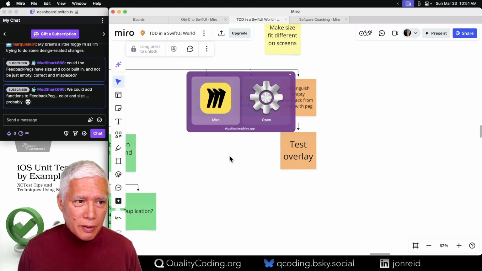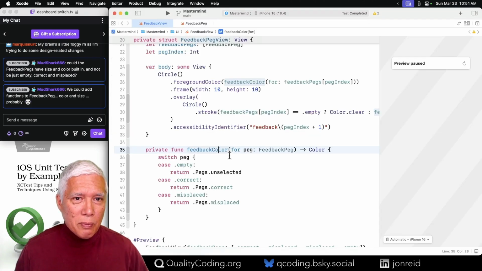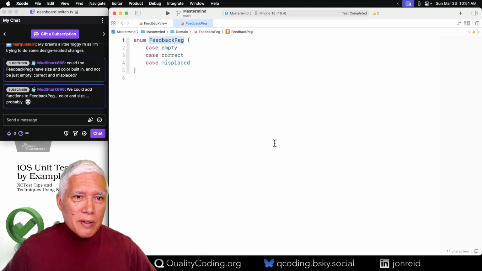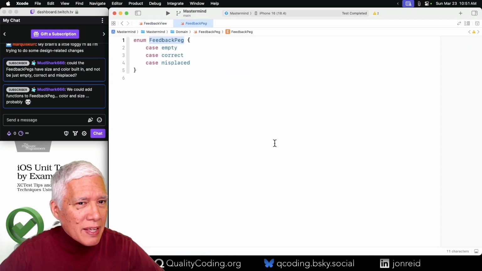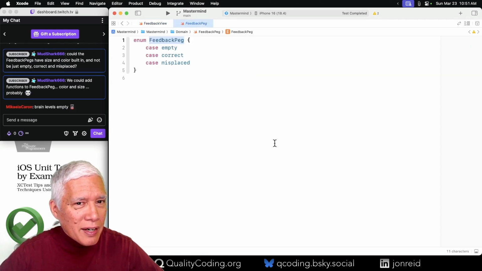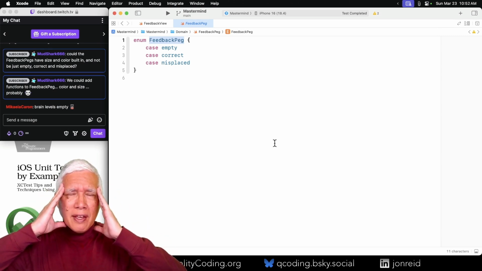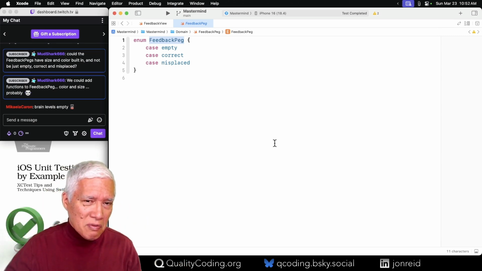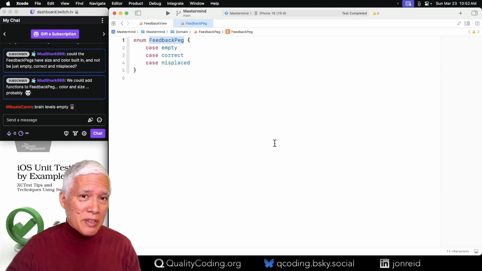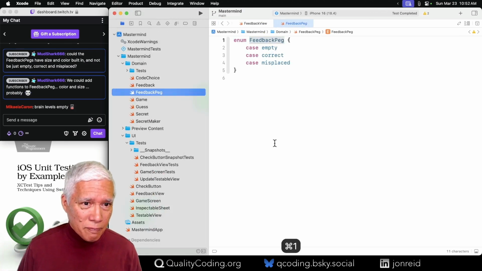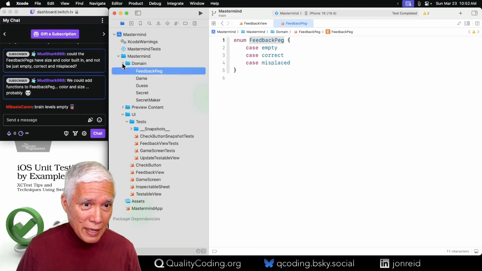We could. But my hope with keeping feedback peg UI ignorant is so that we can follow the thinking of the engine behind this, basically the non-UI part of the code, the domain stuff.